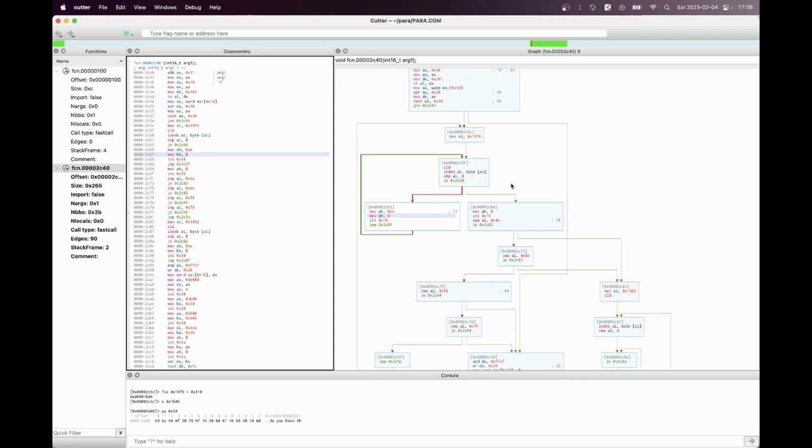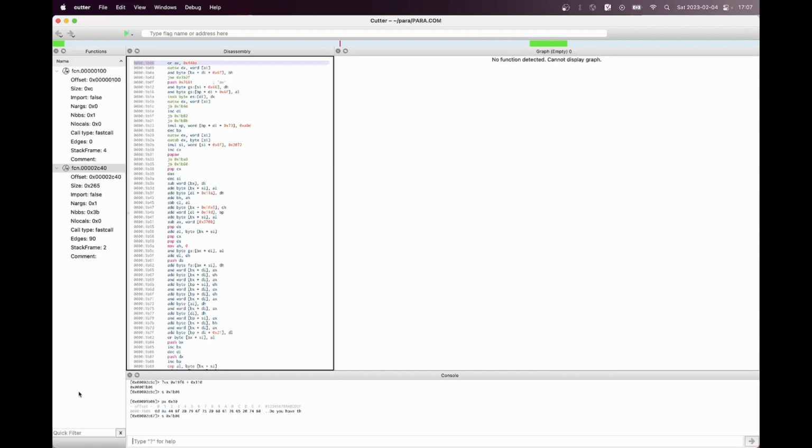In other words, it's a null terminated string. If I go back to the address where the string is with seek, I can use PS, which is print string, for a null terminated string. And here I'm able to see the full string, which says, do you have the color graphics monitor adapter? Yes or no? So it's asking the user if the user has a color graphics card. And it is only asking that question if the game detected that the computer was currently running in monochrome mode.